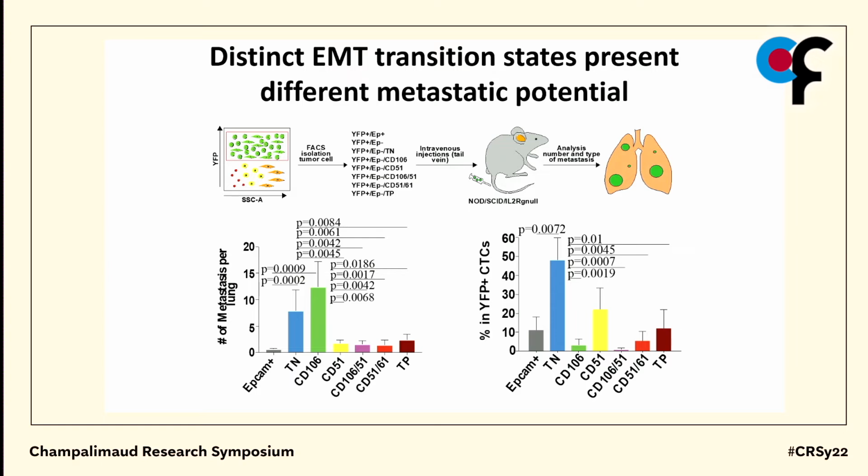And very importantly, since the publication of this paper, there have been dozens and dozens of papers published thereafter showing that these hybrid populations were truly the most metastatic population in many different tumors, even involving the most cutting-edge methods, such as the lineage tracing strategy that has been done by certain investigators, and that has been shown in many different cancers. In addition, this triple hybrid population were also the cells that represent the most circulating tumor cells that we found in the blood of these mice presenting EMT tumor cells.